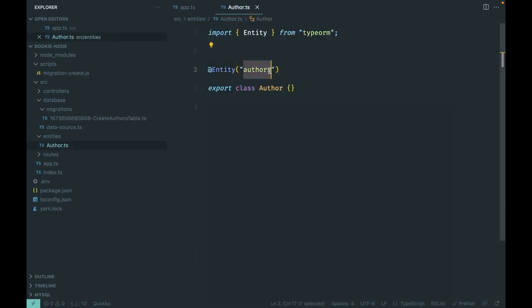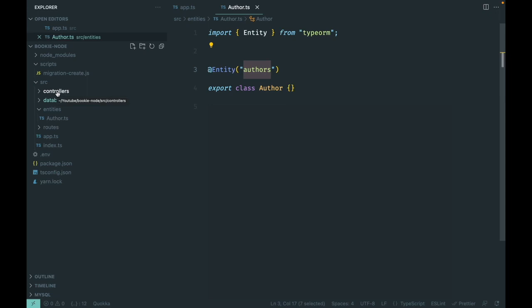We are duplicating the code, and if we need to change the name of the table, even during the development phase, say I want to name this something else instead of authors, or add some underscore, I will have to go through all of these files and make changes. So it's not a good way.